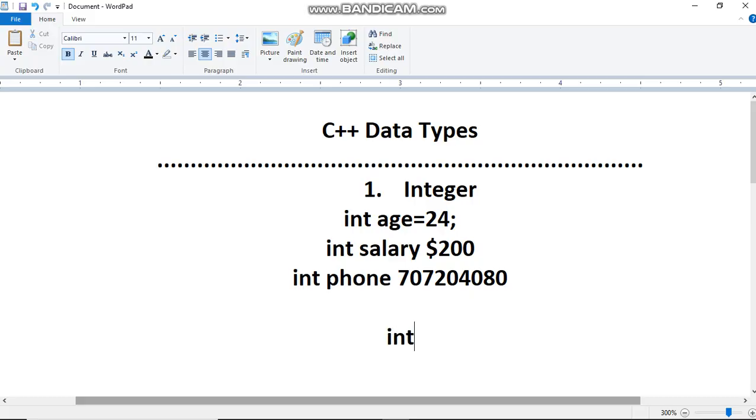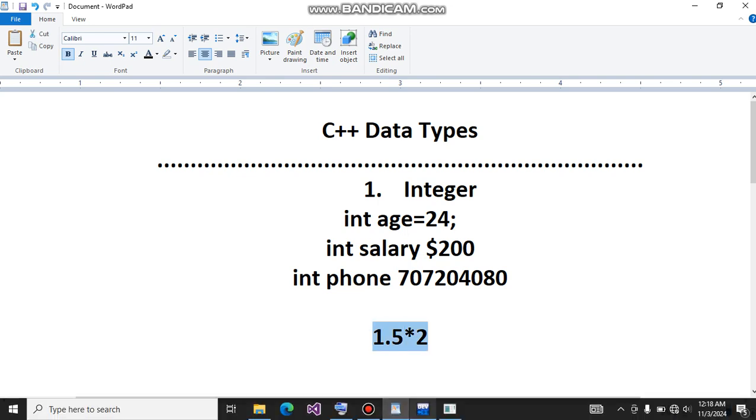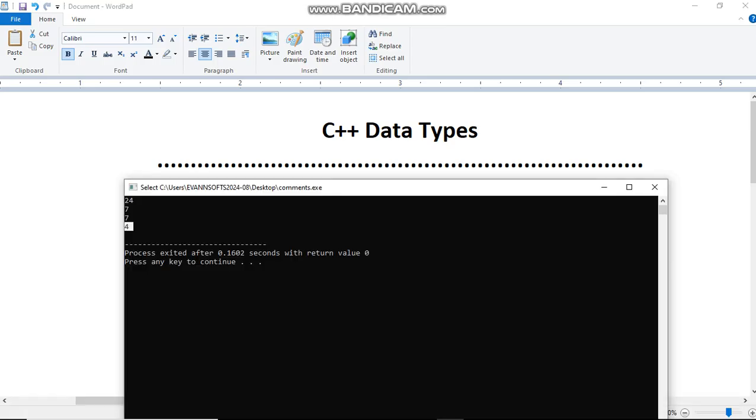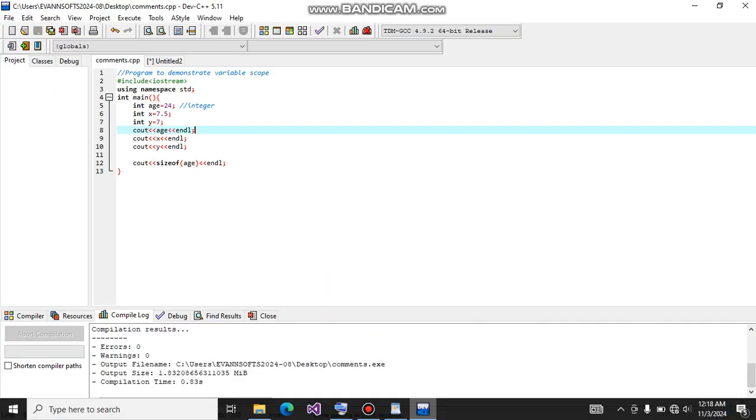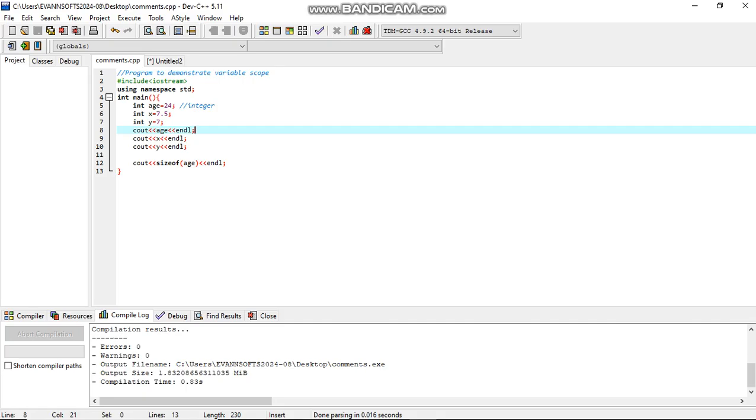If you have any number, let's say 1.5 billion times 2, you expect this to be 3 billion. But if you do this with data type int, then it will give you a wrong answer. Why? Because it is out of range. Let me do it here: 1.5 billion.